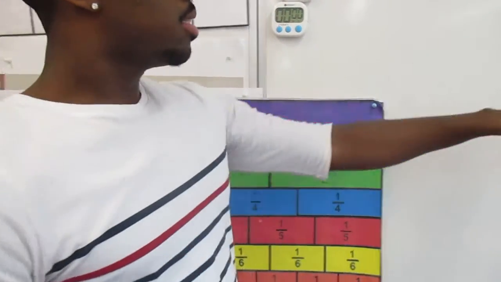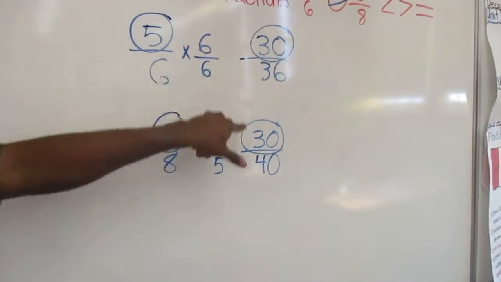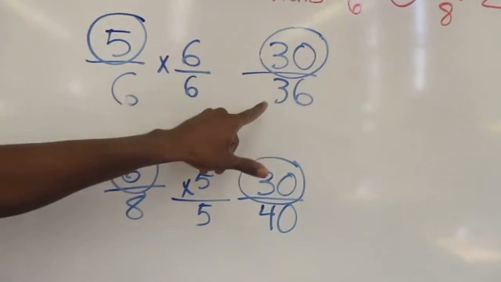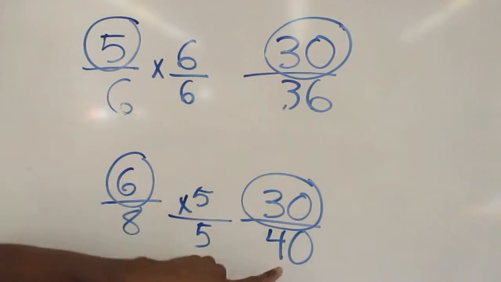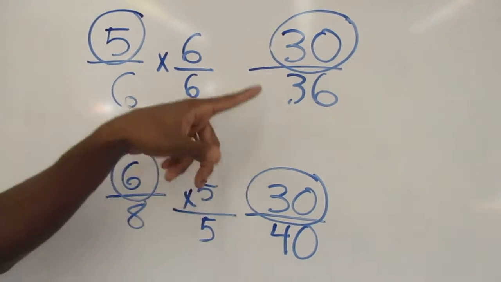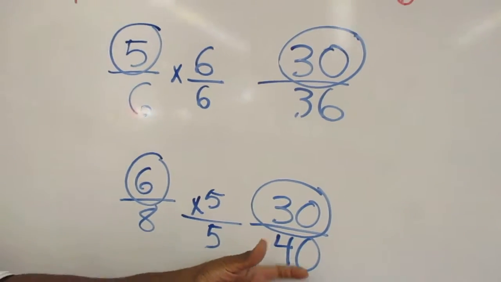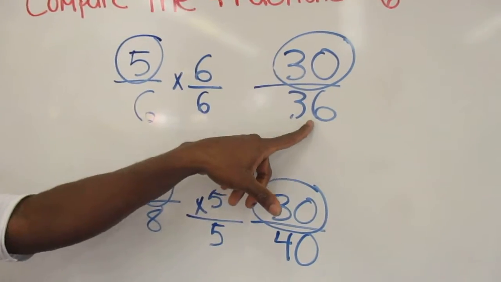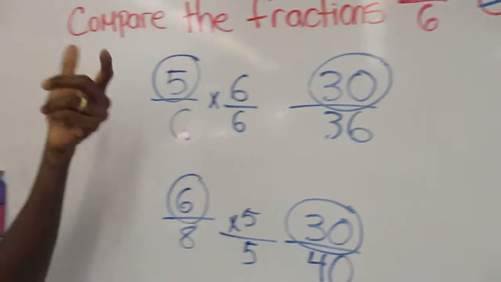So therefore, even though we have the same numerator, as we saw before it was 1, here it's 30. We're splitting this amongst 36 people here, and here we're splitting it amongst 40 people. So each piece is actually bigger with 36 people versus 40 people. So therefore, 30 over 36, or 5/6, is greater than 6/8, and we did this by finding the same numerator.